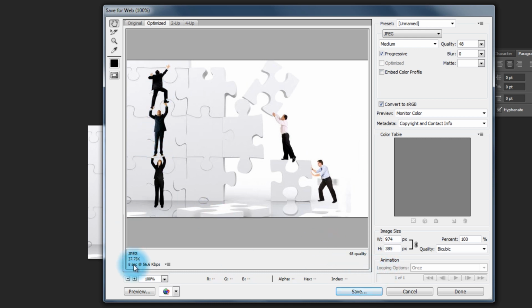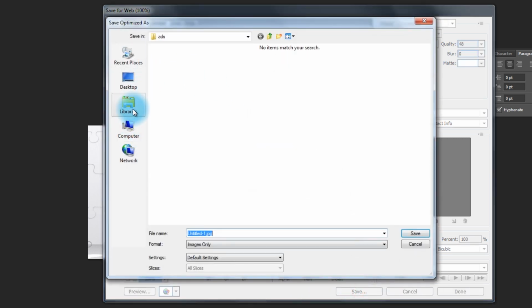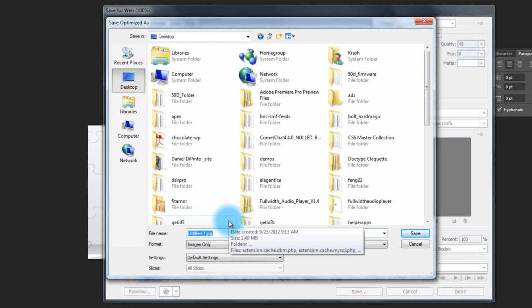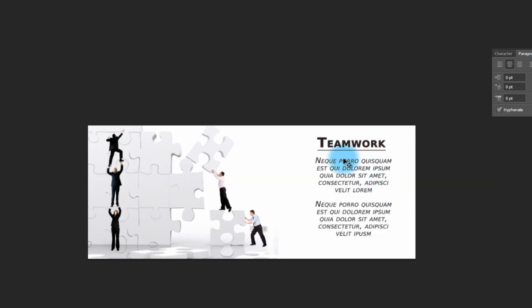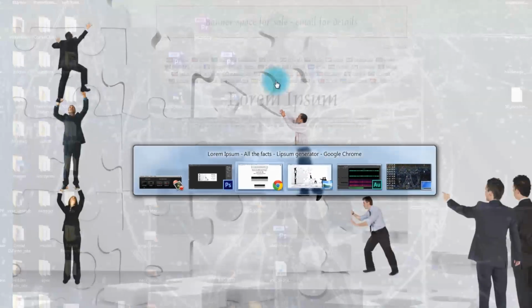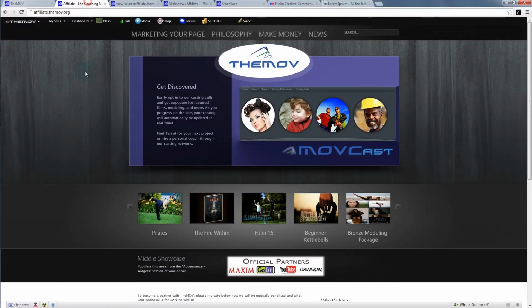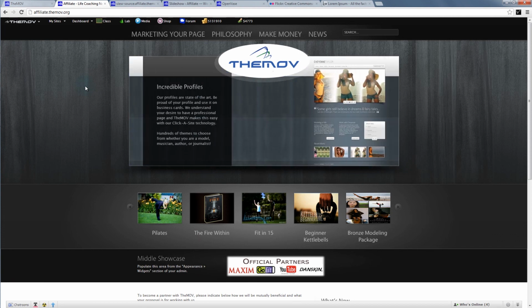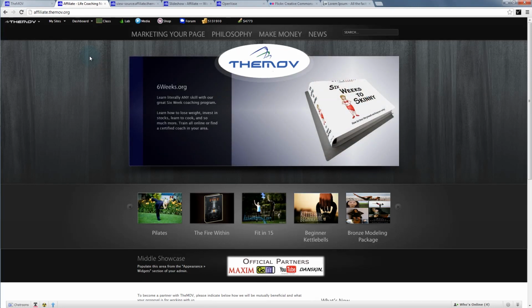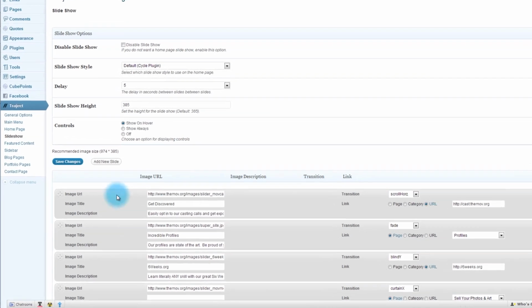I'm going to go ahead and save it and see I was able to drop my resolution down quite a bit. I saved that. For now, I'm just going to throw it on my desktop. And I'm going to call it Teamwork. Since I make so many photos, I really don't save my PSD files. I'll just save it really quick, then I go back into my website, upload it, and I can really make that within 10 seconds. If I wasn't doing a tutorial, that would take me literally maybe half a minute or so. So it's actually easier for me to recreate it completely than it is to find my file and do all of that. So now let's go back into the slideshow.